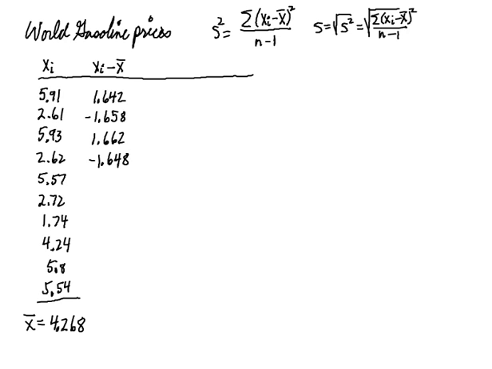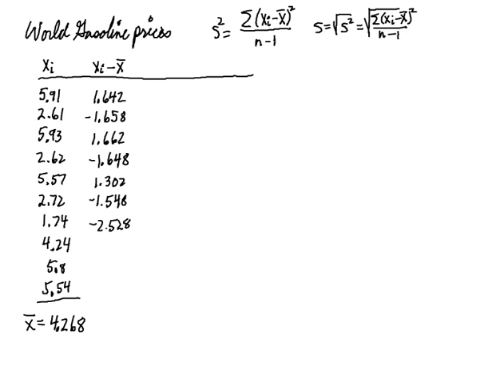You can see that a standard deviation is a cumbersome calculation to make. And ultimately, we're going to want to be able to do this with software such as Excel. So where I'm down here is 1.74. I'm going to subtract 4.268 from that, and I'm going to get a negative 2.528. Notice that some of these values are positive and some are negative. Positive just simply means that the data value is larger than the mean, and negative would indicate that the data value is smaller than the mean.